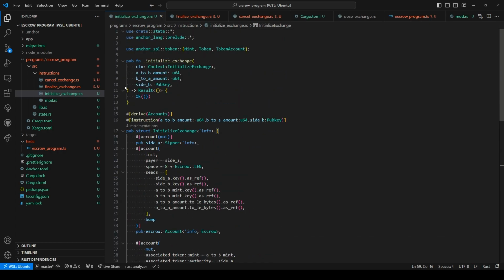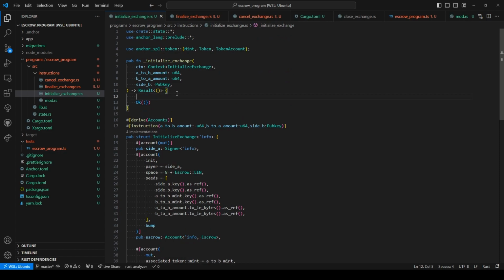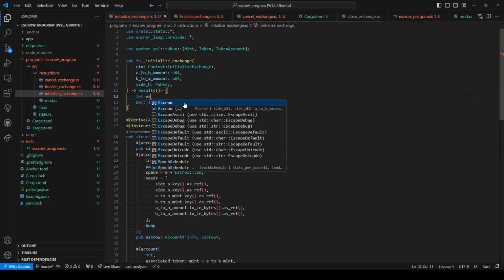So let's move on inside the function body, and as I said, firstly we need to initialize this escrow, and secondly we are going to transfer tokens from Alice to the escrow token account. So let's first initialize values within the escrow account.